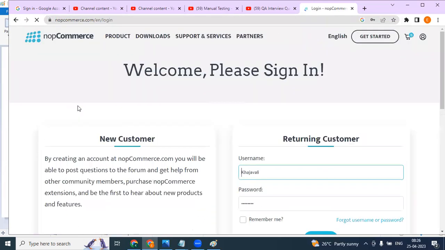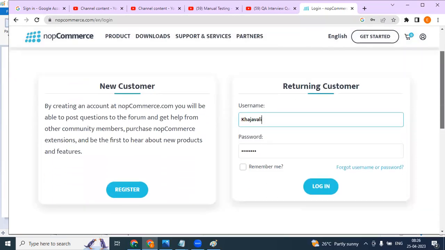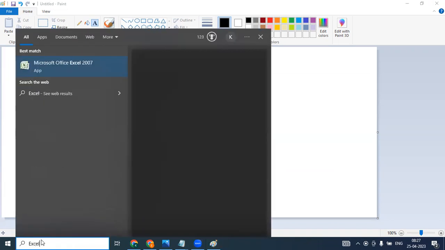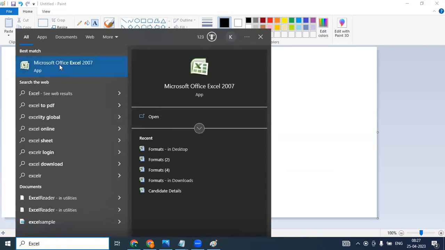Yes, sir. So now we'll discuss writing the test cases. If you don't follow any kind of techniques, you will end up writing a number of duplicate tests, right? So what is the next step? You need to write the manual test cases first. While writing the manual test cases, first of all, how do you write the manual test case? You take the Excel sheet.